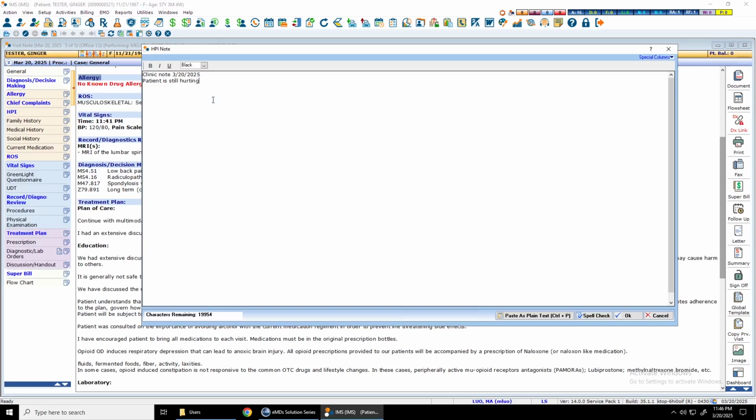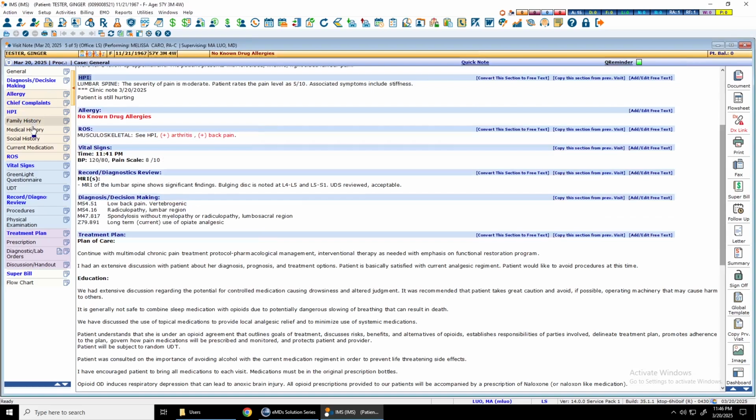So after we add that, let's say we go to the next page. Let's just assume family history, medical history, social history, and current medications are already preloaded in this scenario. In the second half, we'll actually go through that step by step. Review of systems, vital signs, and your other stuff are already added, so you just want to make sure these are all filled up to the vital signs.